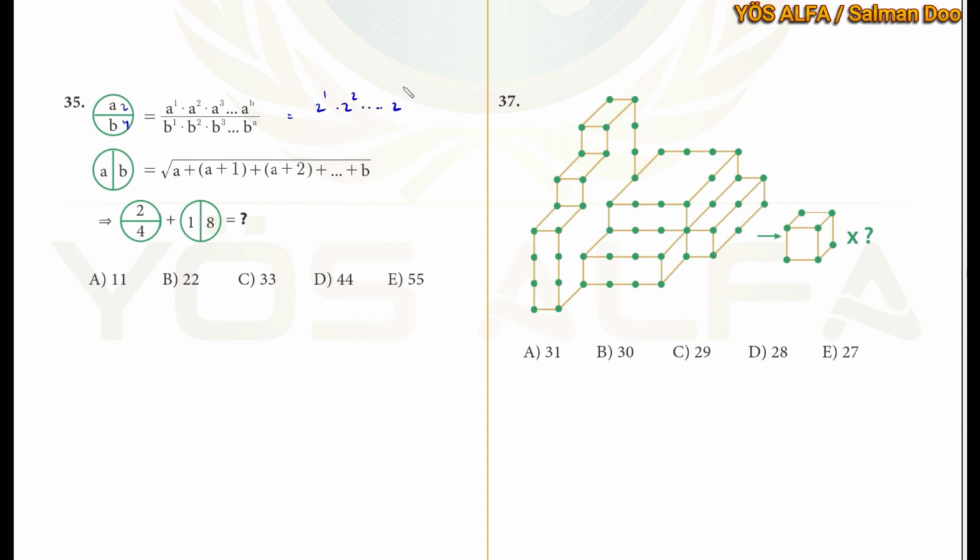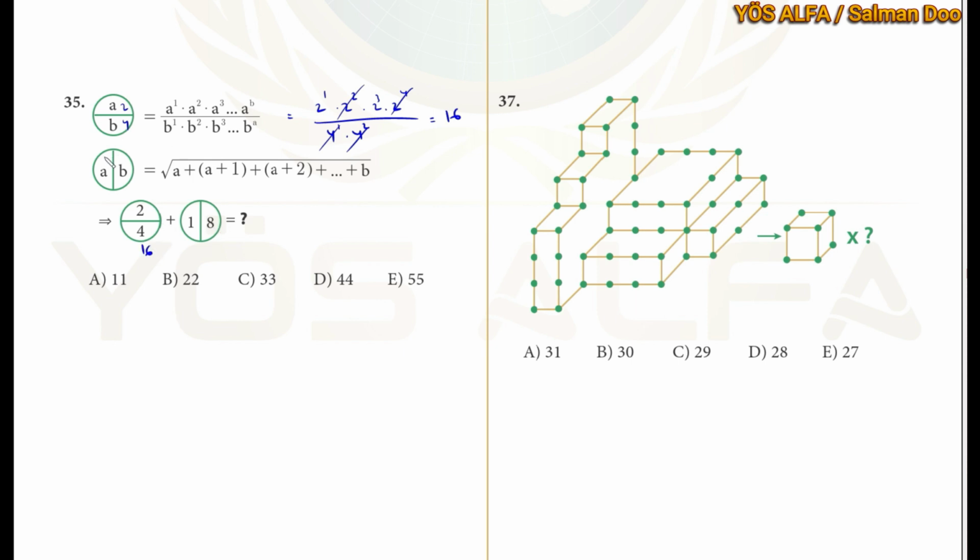It'll go like this up until 2 to the B, which is 4. So for B, 4 to the 1 and 4 to the 2. Since A is 2, we'll stop there. So I can just write it this way: 2 squared, and then we have 2 cubed and 2 to the 4. So 2 squared and 2 squared cancel out each other. We have 4 squared, which is 16. This is also 16. So 8 times 2 is 16. So the answer is 16 for the first one.